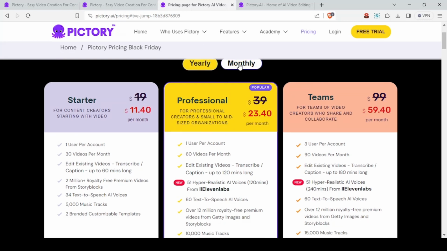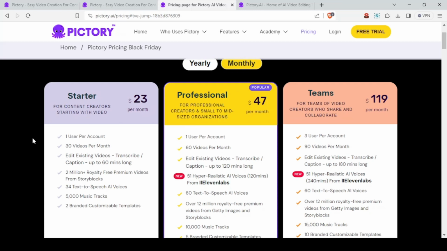Now let's move on to pricing. Aside from the free trial, there's 3 different plans. There's the starter plan, the professional plan, and the teams plan. The starter plan is meant for content creators starting out with video. This plan goes for $23 per month.